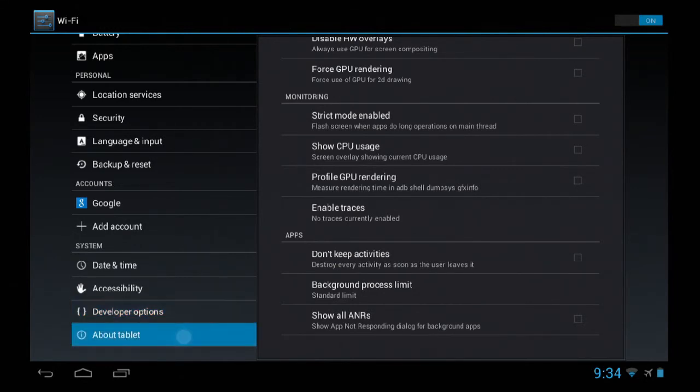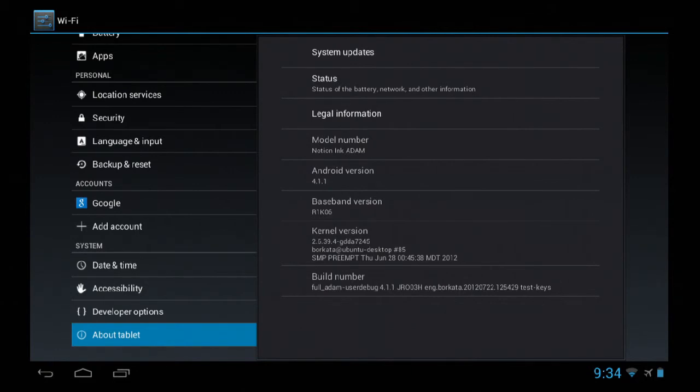The last option on the Settings menu is the About option. In this case, it's About Tablet. This is where you will want to go to check for over-the-air system updates. For example, say you're running a tablet that was recently updated by the manufacturer to run Android 4.2. By clicking on the system updates, it would allow you to check for and see if that is also available for you. In addition, it will also tell you the version of Android that you are presently running, the model of your tablet, and a lot of other information that can be important for diagnosing problems or issues with your tablet.